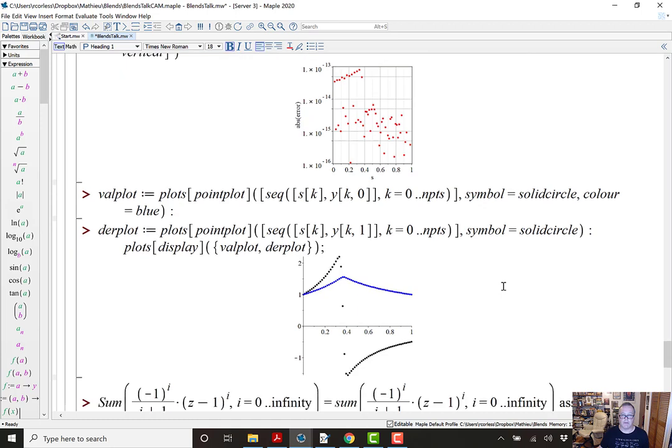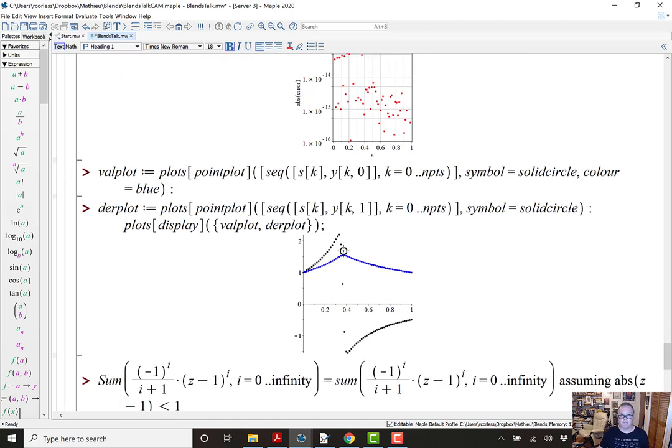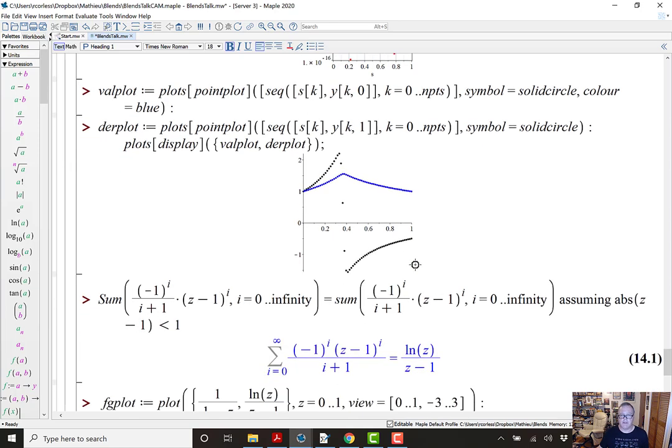So just so you can see what the results are, here's the value of the function. In blue, the value of the derivative. We have a fairly sharp corner in here. And of course, I've asked the blend code to do something that's impossible. There is no analytic function which has Taylor series like geometric series on the left. And it has Taylor series like this logarithmic function on the right. I'm matching two different functions. So something has to go bonkers. But you can see that the function actually did quite a nice job.